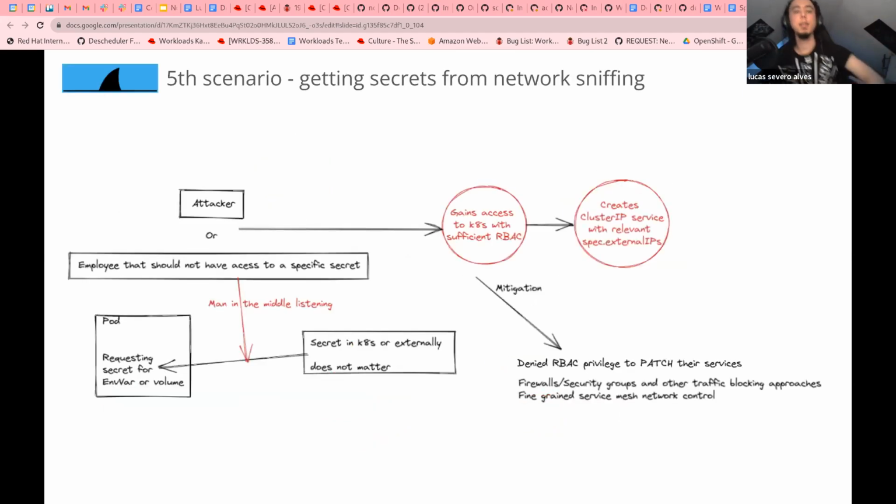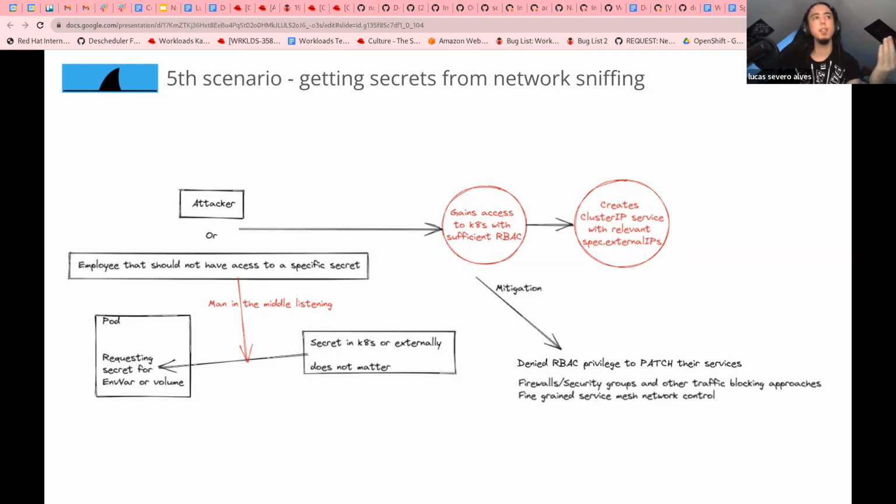And then the fifth scenario. This one is interesting because this is a CVE that will always be open for Kubernetes, because it's by design. So if an attacker gains access to Kubernetes with sufficient role-based access, and then creates a cluster IP service with a relevant spec external IPs, the hacker can create a scenario where he could read anything that is happening in this service.